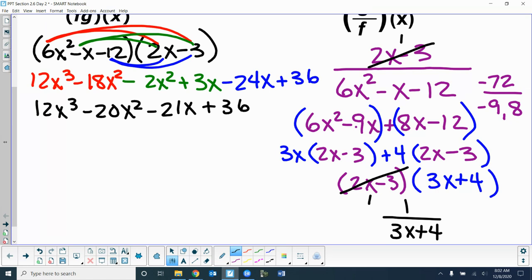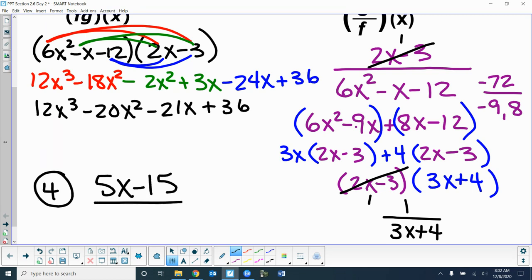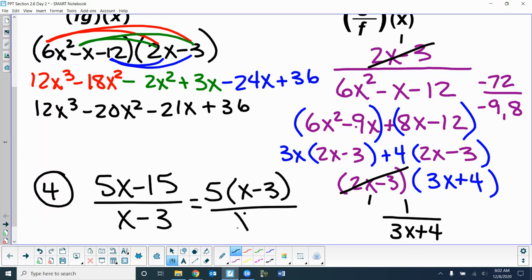I'll do the division one, just real quick. It was 5x minus 15 on top, and x minus 3 on the bottom, right, when you divide them? Right, it was f of x over g of x, f over g. Okay, so if you look, this has a GCF of 5. And when you divide 5 into both of those, you get that x minus 3, so the x minus 3s will go away. So then it's just 5.